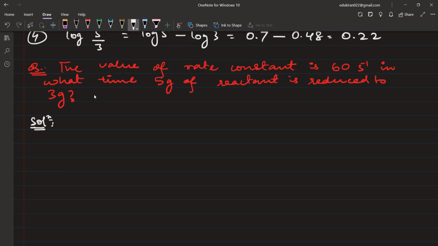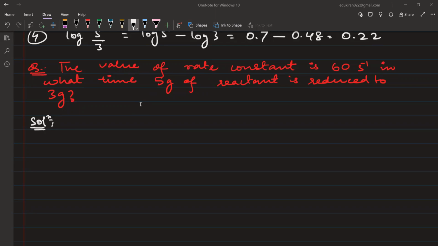Okay, जिन लोगों को थोड़ा difficult लगता है ना ये सारी चीजें, I can completely relate. Initially when I started chemical kinetics in 12th standard, हमको क्या पता भाई, अगर rate constant 60 है तो 5 grams से 3 grams कितने time में होगा, how would I know? But again, first of all, you have to look at the steps here, right? So slowly, slowly I studied, I got some insights around it, and then I had some algorithm, like what to do first of all.